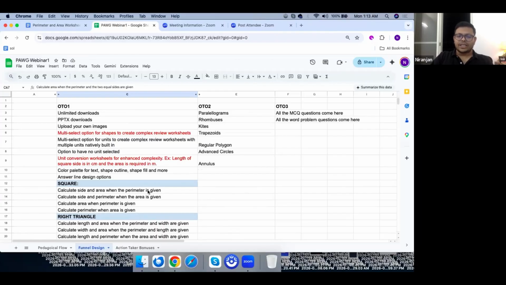If there is a variation that we have covered in FEOT and OTO2 and FEOT1 and OTO2, you would have the corresponding 3 MCQs for every single line item, and you will have the corresponding word problems for every single line item. And the word problems are prepared in such a manner that you'll be able to edit the actual content. So let's say we provide you something and there is a typo. Out of all things, there is a typo, and you don't want your book to look unprofessional. Just go ahead, edit it, correct it, and use it. Right? So that is what the funnel is going to look like.